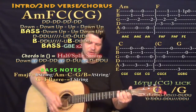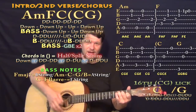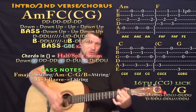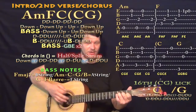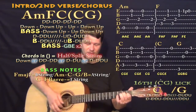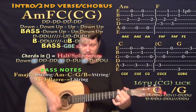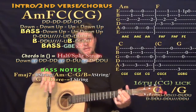That's going to be very pretty cool too. You do the A minor with the down, down, down, up, and then go to the F for the up, down, down, up, down, up. And then do the C with the down, down, down, up, up, down, and then save that last down for the G. So you have an A minor, down, down, up, F, up, down, down, up, down, up, C, down, down, up, up, down, G, down, up, down, up, A minor, down, down, up, F, up, down, down, up, down, up, C, down, down, up, down, G, down, down.